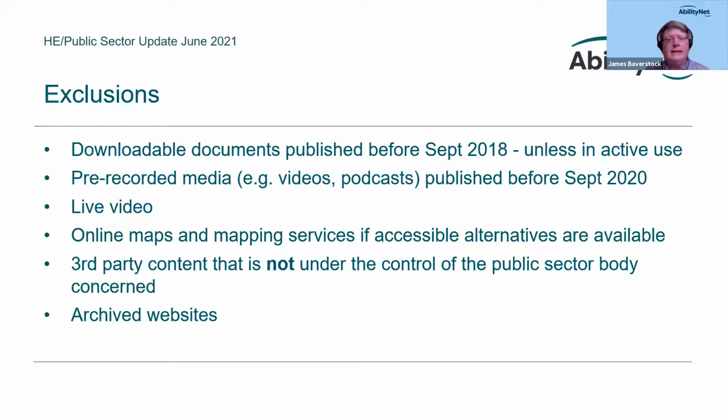Live video is out of scope, but the regulations allow for a 14-day gap. So if you've run your video live, you've then got 14 days before you need to add captions to it on your site. Online maps and mapping services are out of scope if accessible alternatives are available. So this refers to services such as Google Maps. And third-party content that's not under the control of the public sector body concerned is also excluded.